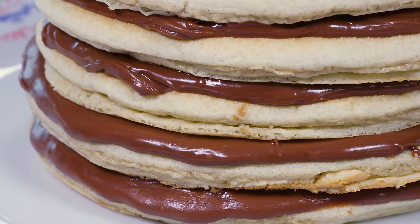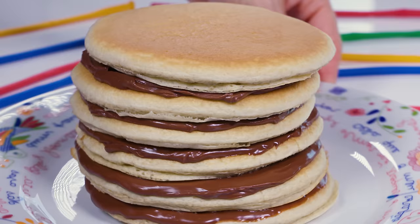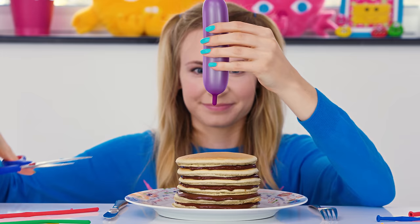My birthday is coming soon and I know what kind of cake I want this year. Seriously, this thing looks so good, I can't wait to eat it all. What? You're saying we're not done yet? Oh, the balloons! Alright, let's see what's inside.